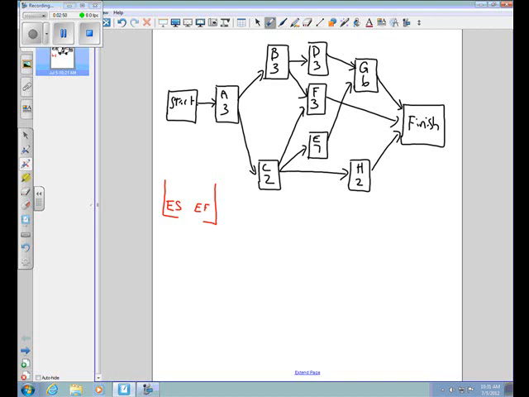And then I'm going to come back and write the latest start and the latest finish for each activity. So this is the legend. I'm going to have 4 numbers in each set of brackets on each activity.